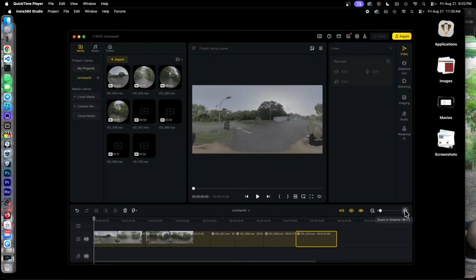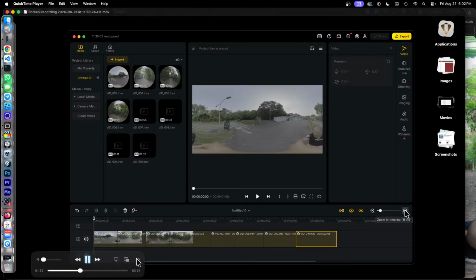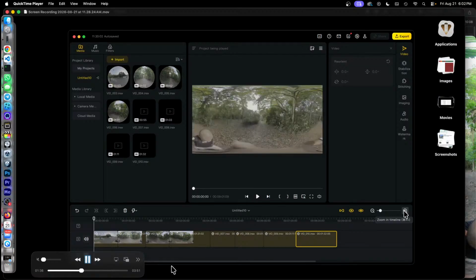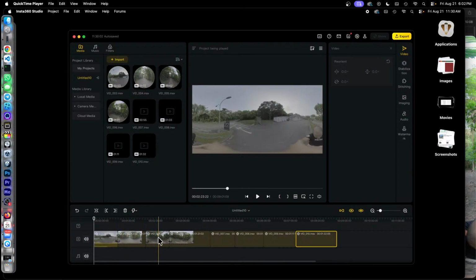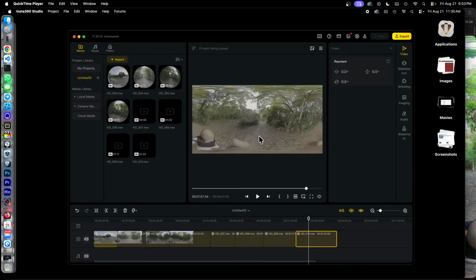Now, we are going into this video to see the clips. I mentioned that we're going to export this into one long continuous clip for YouTube so that we can view this in 360-degree mode, right? So that's why it's important that we make sure that all the sequences are there. So it's VID 03, 04, 05, 6, 7, up to 10. If any files are missing, it will give a very disjointed viewing experience on YouTube. Now we're ready to export.